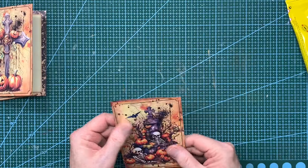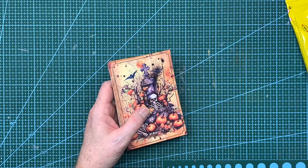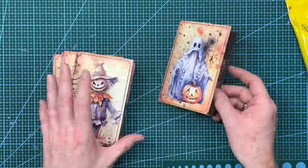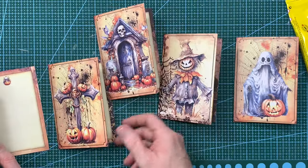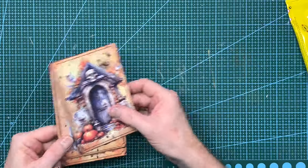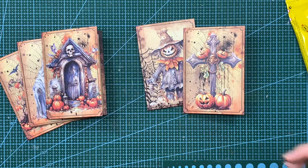There we go. So those are three of the covers. That's now all five of the signature covers done. So we've got three with and three without. One, two, three. Yeah, so let's space those there and there, there, there, and there. Excellent. Okay, on to the next bit.